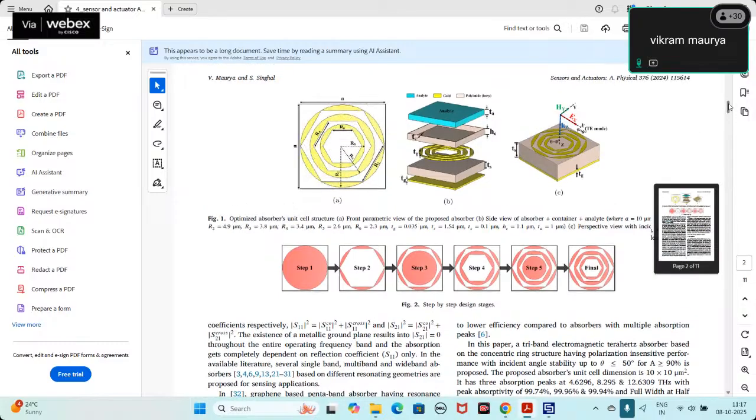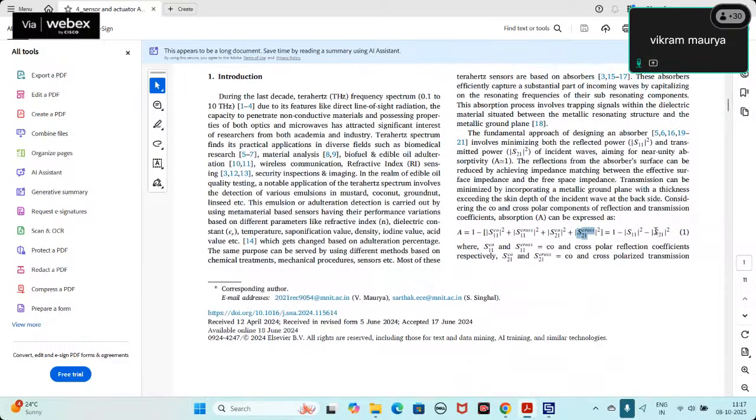That's why I call it S11 and S21. S21 means the signal is coming from port 1 and going to port 2. We also assume that our S21 is nearly 0 because of the complete ground plane. So in most cases, you will see the absorption is directly 1 minus S11 square.